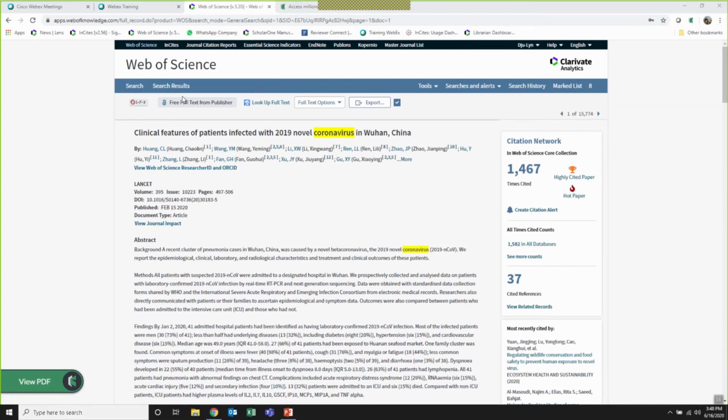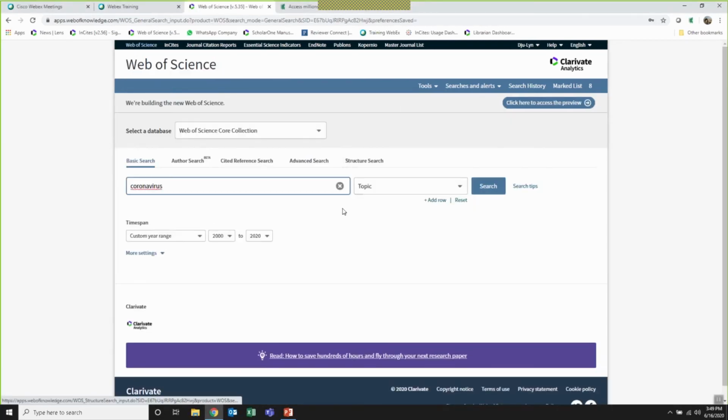By doing this, you will ensure that you have access to your library subscriptions as well as the open access content. So you don't have to worry about checking whether the library subscribed to this journal or not, or whether you can get the full text or not. Copernio will help you to verify. That's all I have for today's session to show you how you can retrieve articles for your own topic. One final thing before we go or answer more questions.